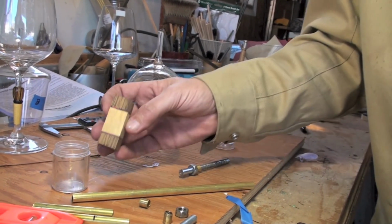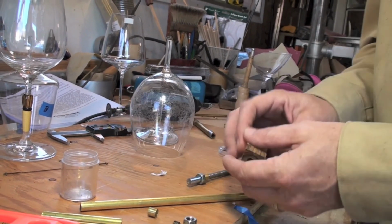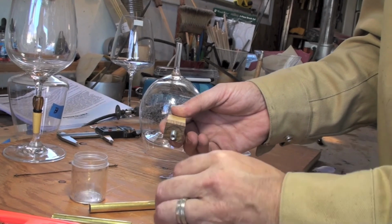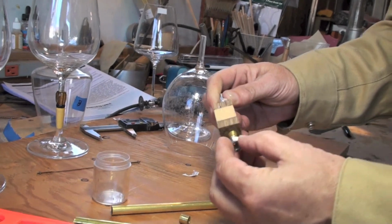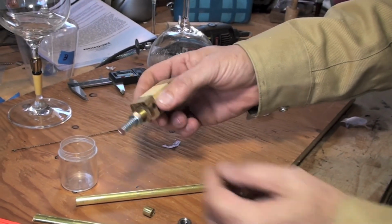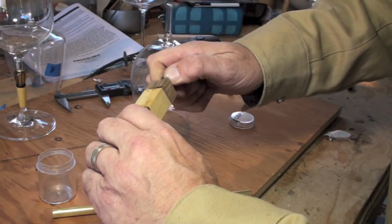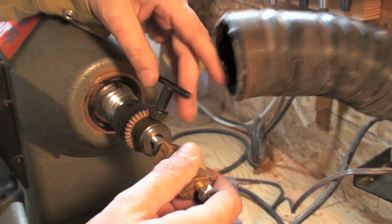When I was making some other glasses that had an 8mm hole, I did not have anything appropriate. So I had to go out and get myself a bolt, cut it off so it fits in there, use extra tubing as the bushings themselves, and screw it all in. Basically I've made my own mandrel that I hold in the lathe with a drill chuck. So this is an opportunity for you to get really creative. In this case, we're going to mount this in and get this ready to go.